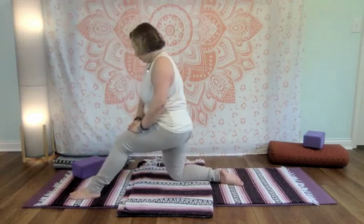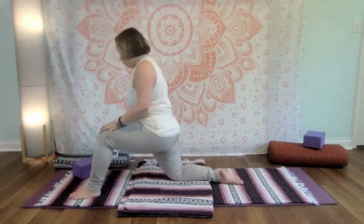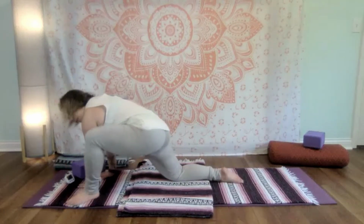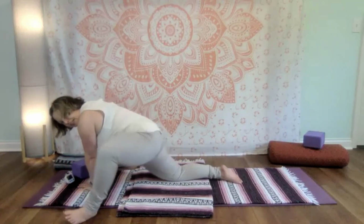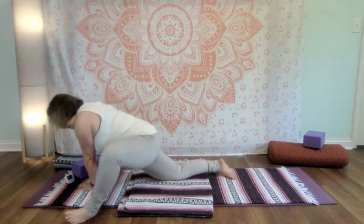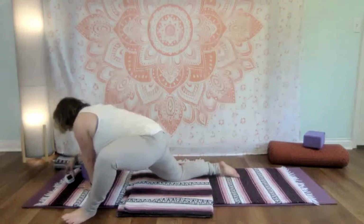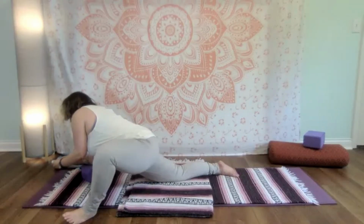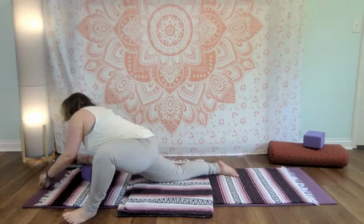Good. And then I'll come forward. Good. Good. I'm going to take my hands down. I'm going to take this foot out to the side. Good. And just kind of do a little twisty here. Forearm can come to the forearm block. You can be lifted. Whoop, we don't want to do that for 4 minutes. 3 is all we need.